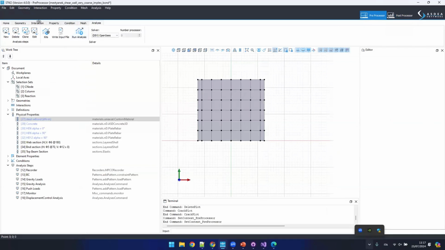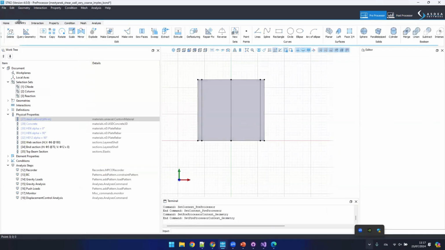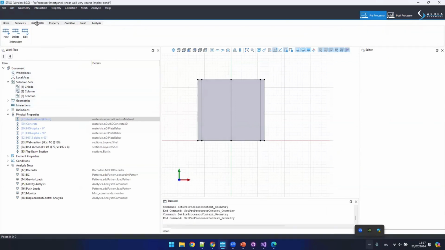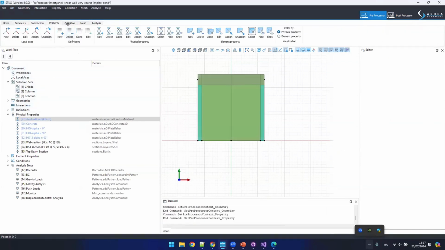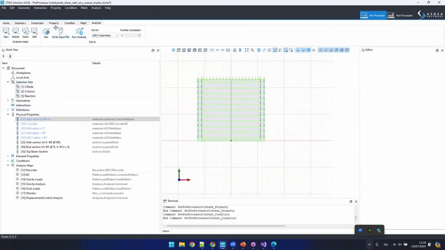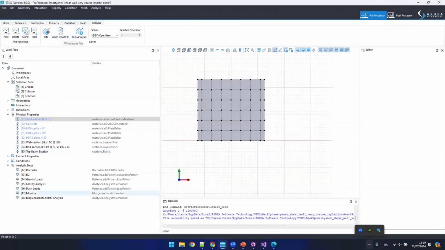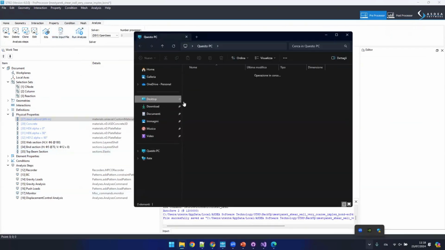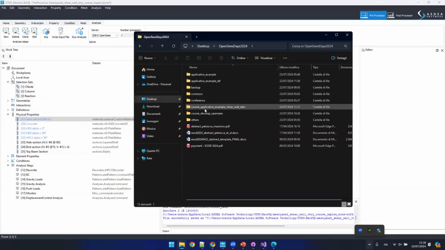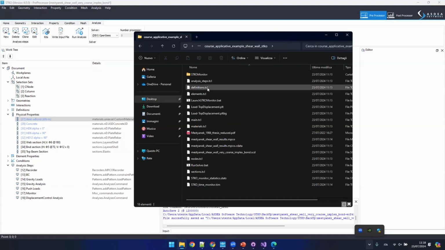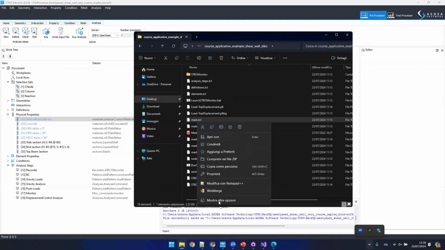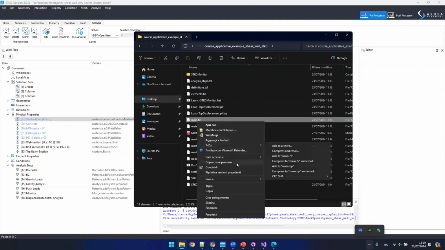Yeah, I was pretty fast on that. So once you did everything, for example, first the geometry, which is this set here, then the interaction, we don't have them, property, boundary conditions, then you have the analysis settings, then you do the mesh, and at the end of the day, you have to run the analysis. Now, running the analysis actually first writes the input file, which are TCL files. In fact, if you go into the folder that I created here, which is the course applicative example, you will see a bunch of TCL files, okay? There is a main TCL file. Open it.